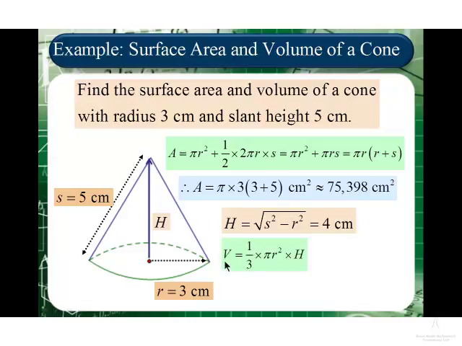So we're ready now to find the volume of the cone, V, as a third times the area of the base times the height of the cone. Substituting the values, in this case we have a third times pi times 3 squared, the radius squared, times 4, and in this case it will be cubic centimeters since it represents volume. So in the end we can leave the answer as 12 times pi cubic centimeters, or centimeters cubed, for the volume of the cone.